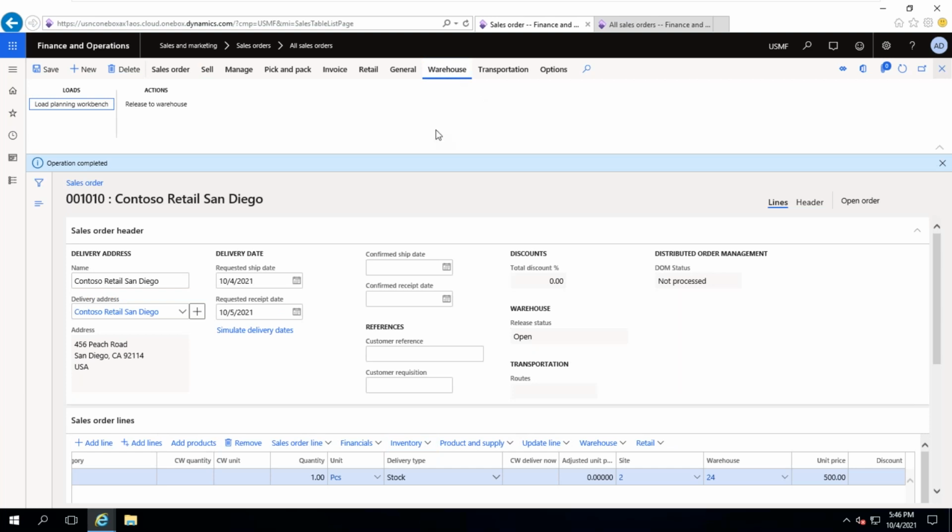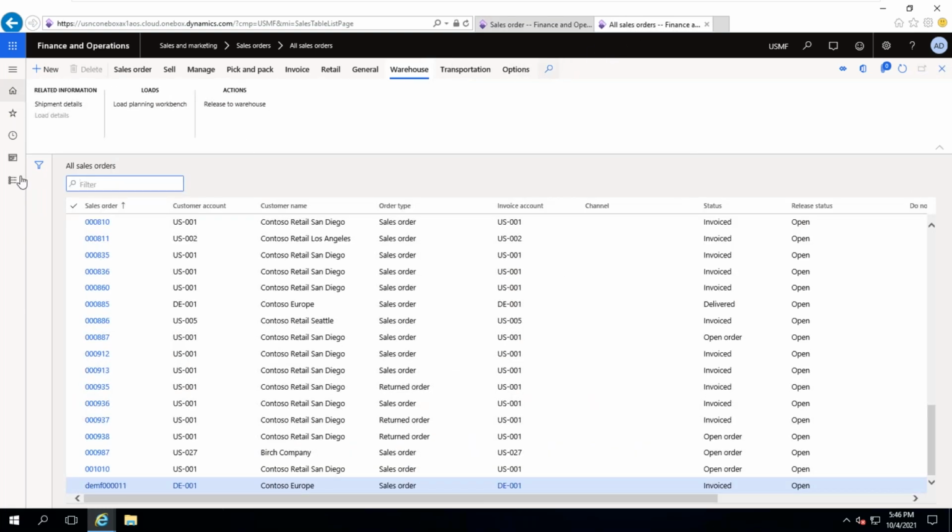go to warehouse tab. We have two options. One is load planning workbench, another one is release to warehouse. So load planning workbench means it will create load. Now we are processing release to warehouse. So even this release to warehouse also, there are so many methods in the wave processing.